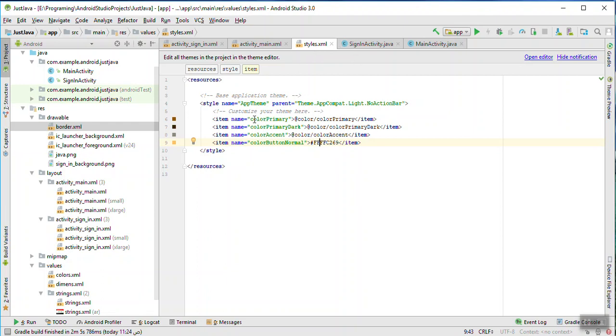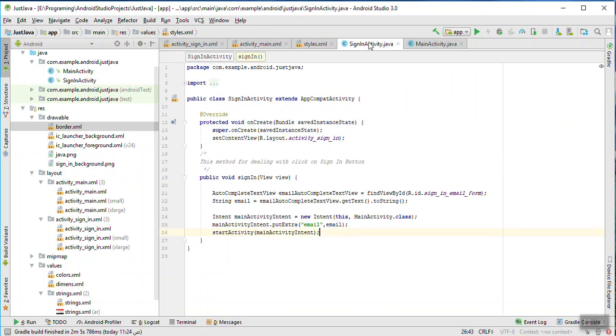Let's go to the actual work in the Java files. First, the sign in activity. It has a simple sign in method.